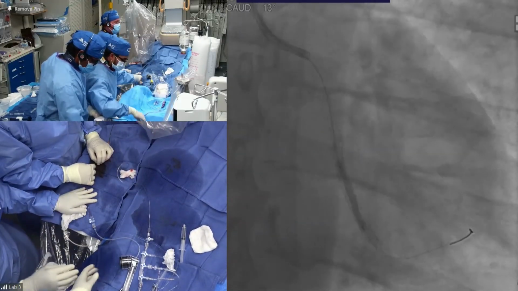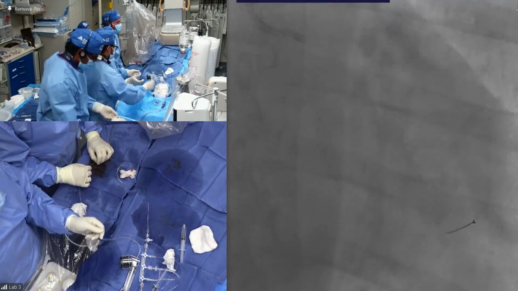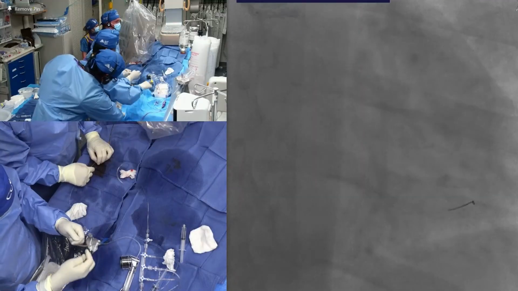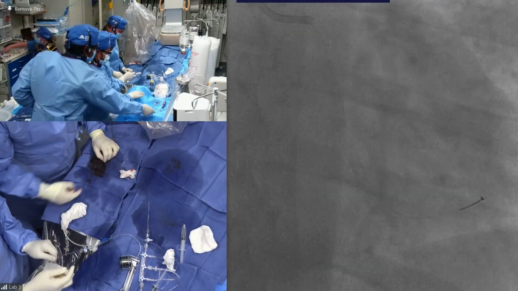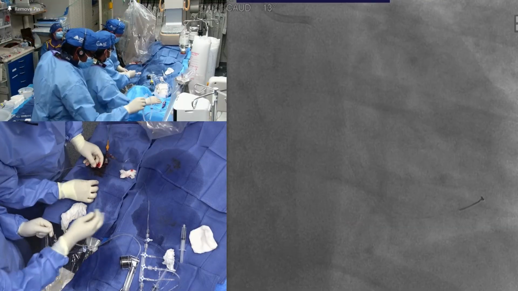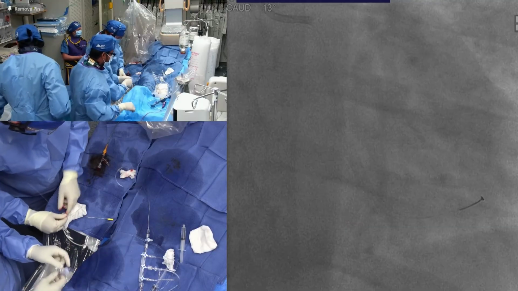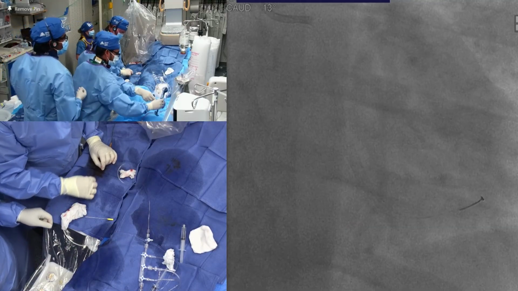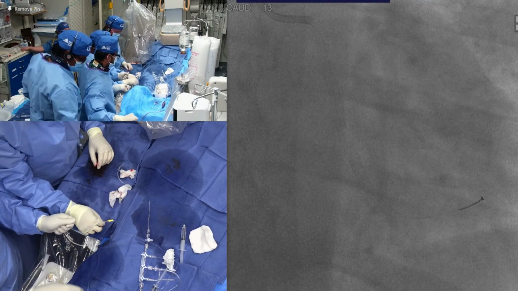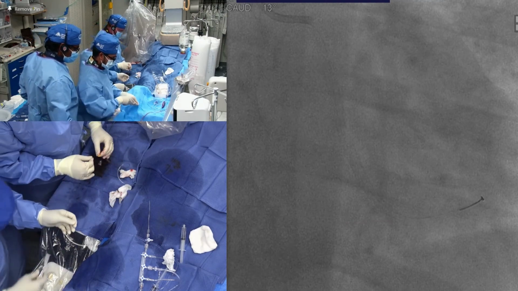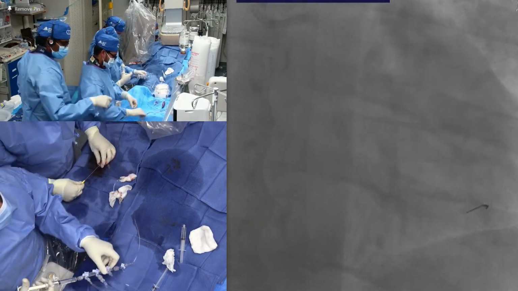Give me the Fielder one. So now here you are with the balloon, and you will be generous with the balloon, right? What size is this? 3.5? One of the troubles we have with this case is that we always lose that distal circ. So if I balloon too fast, it's going to go down, and so I need to wire the distal circ. Remember what has happened? The patient had a few interventions before, and the distal circ is knocked out when you dilate the main vessel. So we have not done that yet, and now we are going to wire into the distal circumflex.